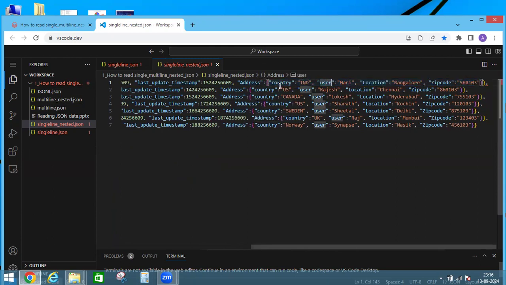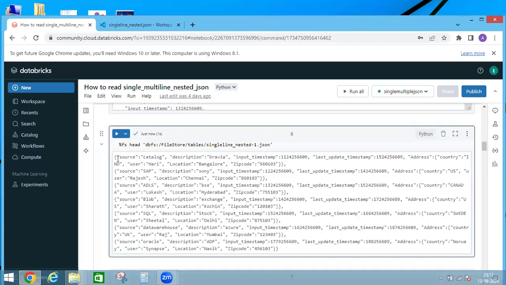That means all these items are under address, so inside the JSON is one more JSON. That's why we are calling it single line nested. Since it is single line, not multi-line, we're calling it single line nested JSON. Similarly, you're getting address.